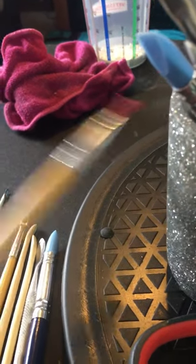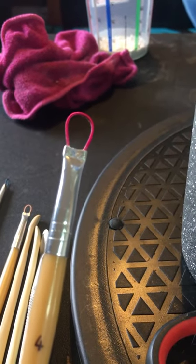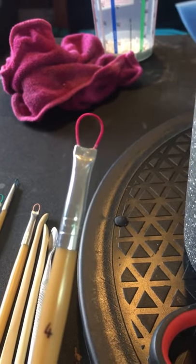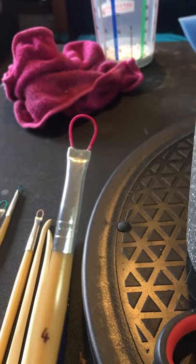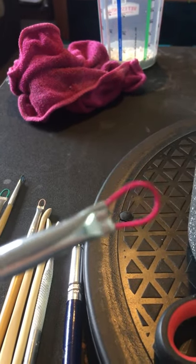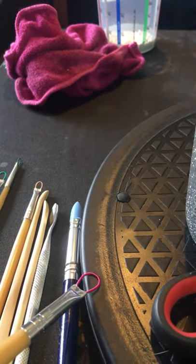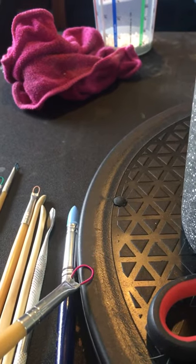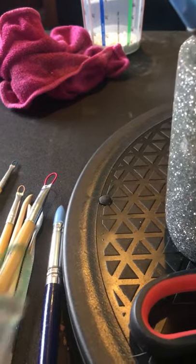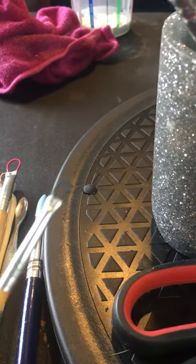Next are what you call a rake tool. These are handmade from a guy on eBay and they weren't expensive at all, so you can spend as little or as much as you want. If you get a decent book, a lot of them will show you how to make them yourself as well. What these rake tools do — I'll try and hold it up close so you can see — it's a guitar string put into an old paintbrush and they've got grooves on them. When you're raking clay it's a bit like raking a garden: the rake smooths it all out. You get them in different sizes — that's about a number four paintbrush size — and they go right down to a teeny tiny one as well. You really do need them.